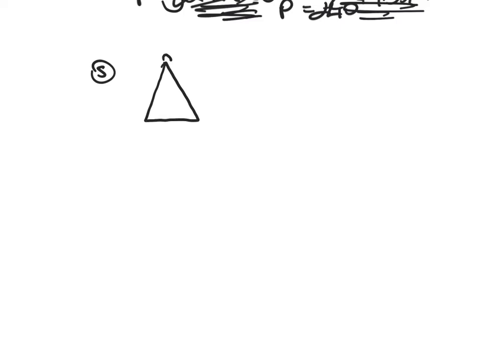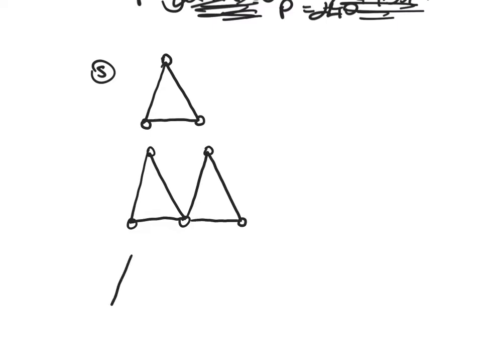Okay, next question we're going to look at is to do with patterns, and specifically patterns involving triangles and circles. Okay, so there's pattern 1: 1 triangle, 3 circles. Then we've got pattern 2, which has got 2 triangles this time, and we'll count the number of circles in a minute. And then we've got pattern 3, which has got 3 triangles, and we'll also count the circles in a minute.